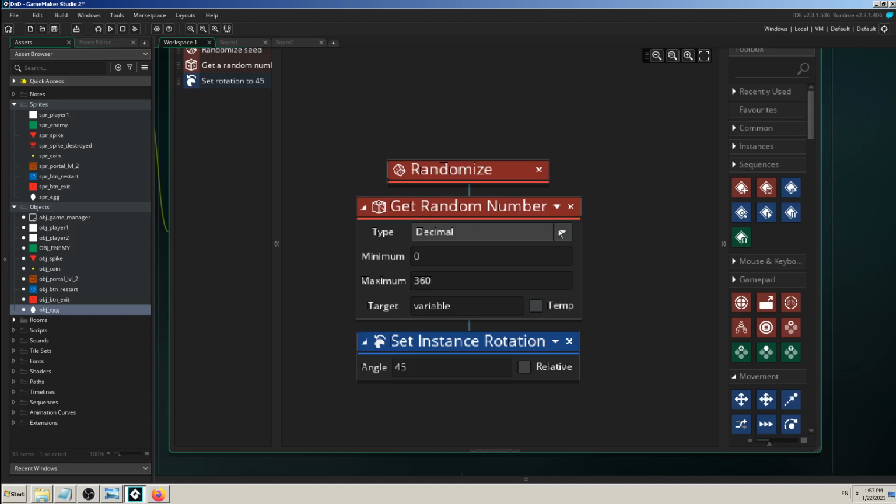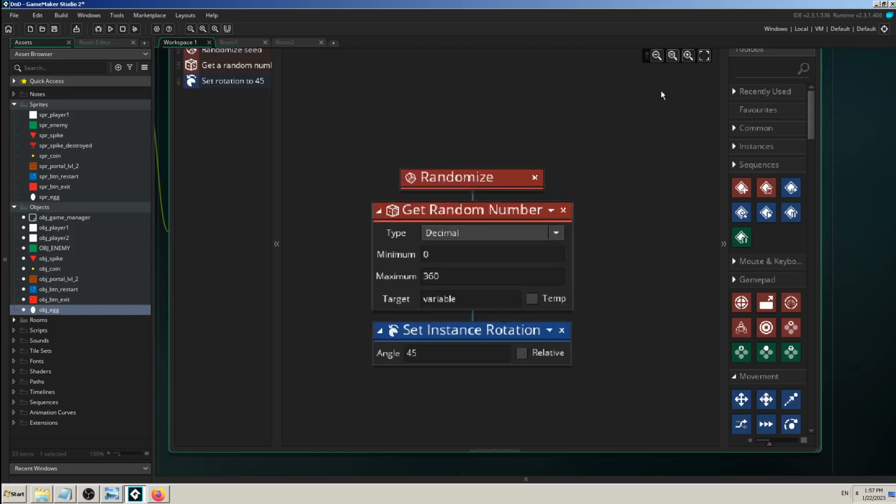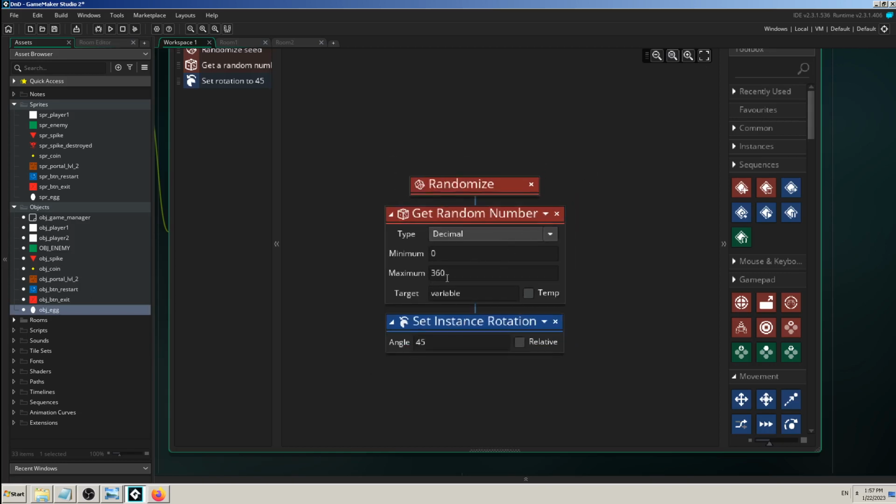I said I want decimal between 0 and 360 because that's the full circle, and I need my instance to rotate in circle, and I want that stored in some kind of variable which I will call variable instance rotate, inst rot.